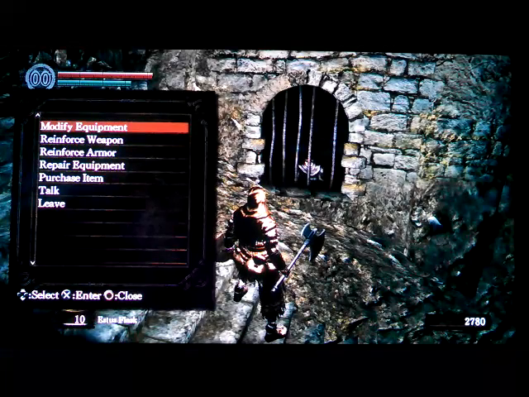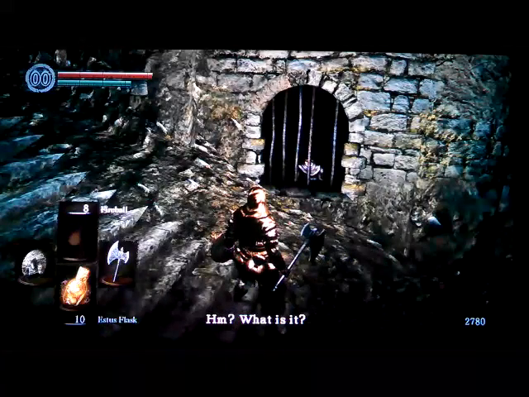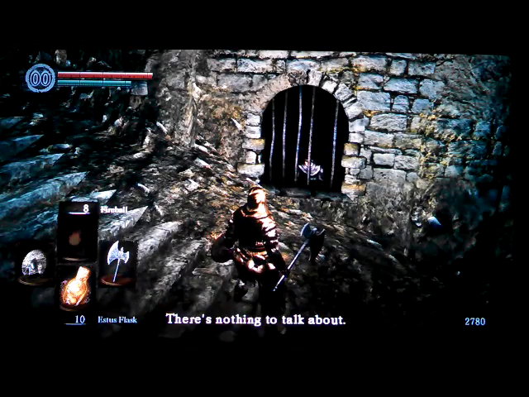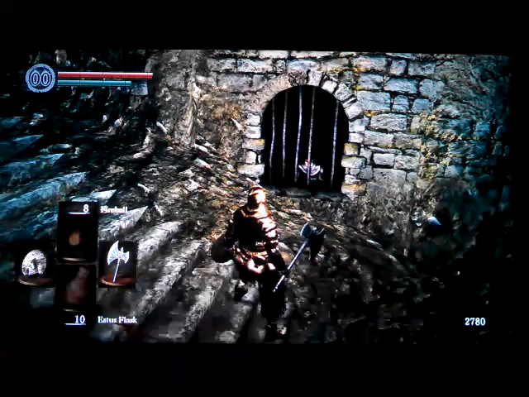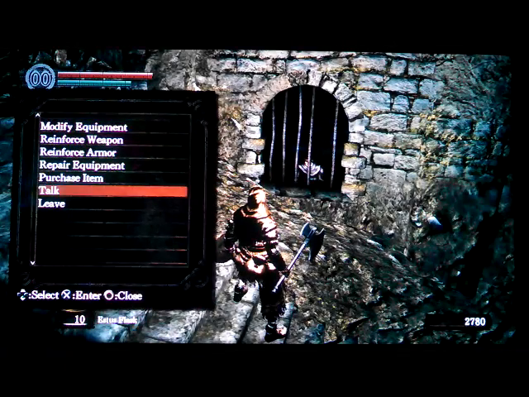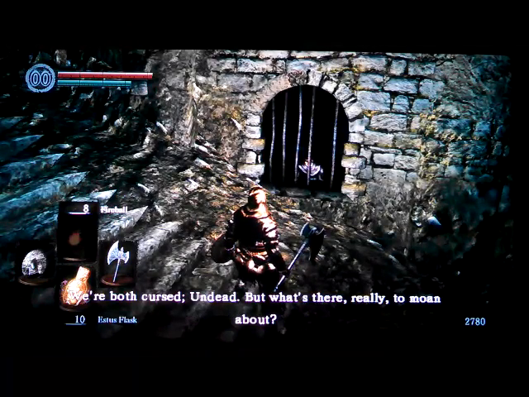As you can see, once you go through the dialogue, now you can do a couple of things. Go ahead and talk to him one more time. There's nothing to talk about. We're both cursed. He doesn't talk about it. I like to go ahead and exhaust all of the talking. It's the same thing. Once they say the same thing twice, then I know I'm done with that talking.